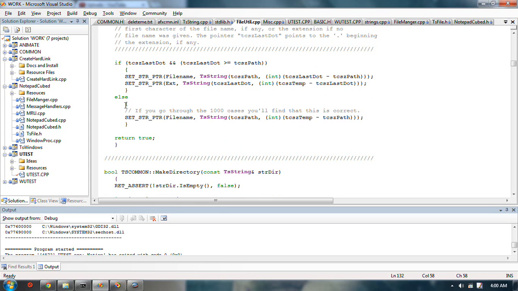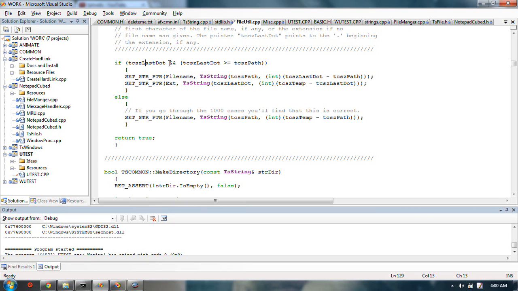Now, if you go through every other possible case, and I've gone through this myself, you're going to find there aren't 1,000 cases. It's all pretty much covered by this one thing.